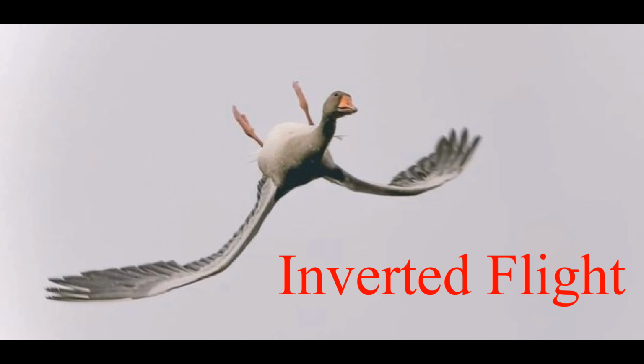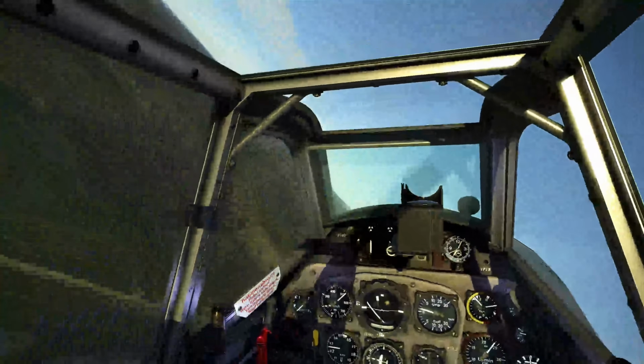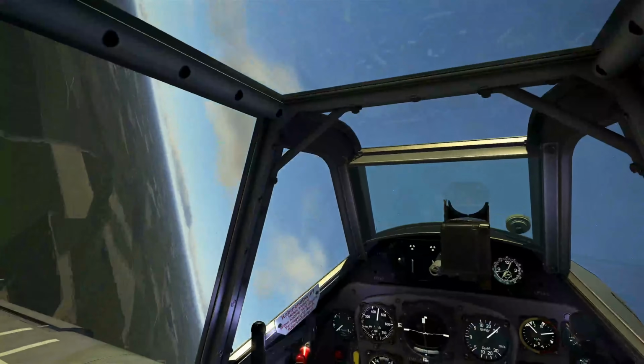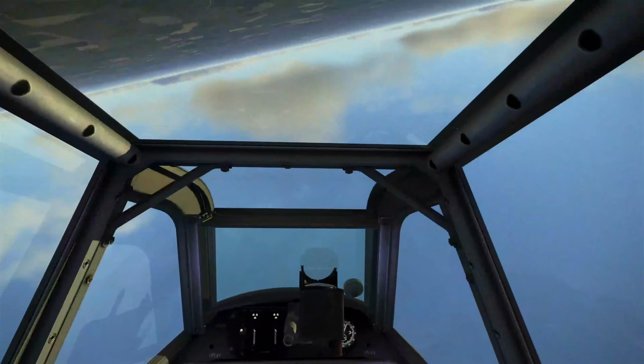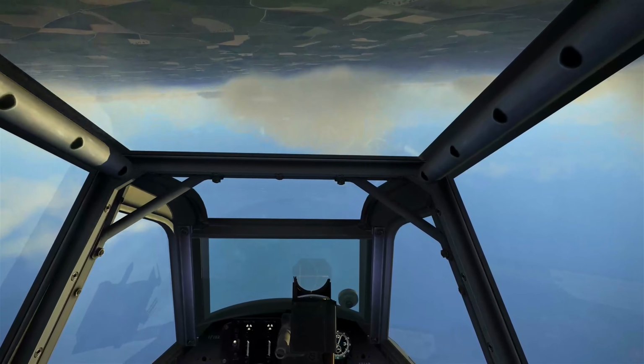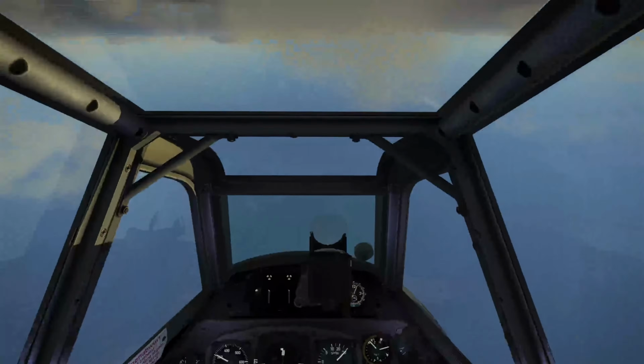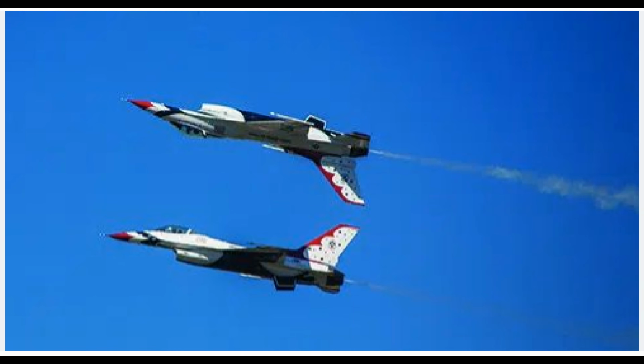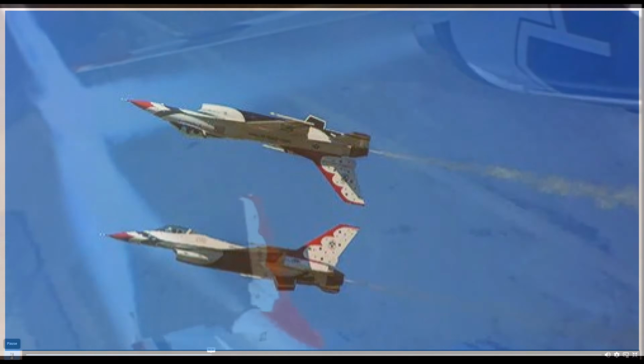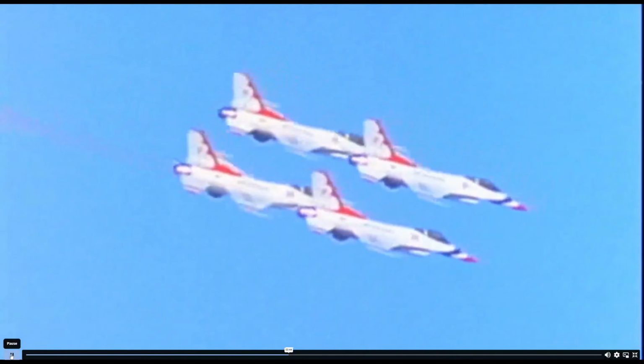Performance and design restrictions also come into play when you're trying to do inverted flight. And by inverted flight I mean sustained inverted flight. Notice the attitude of the nose above the horizon to keep it in level flight. These twin-engined F-16 jets have virtually unlimited performance. It allows them to sustain almost any aerobatic maneuver. But if you're flying an SE-5 or a Fokker D3, you were born 100 years too early.